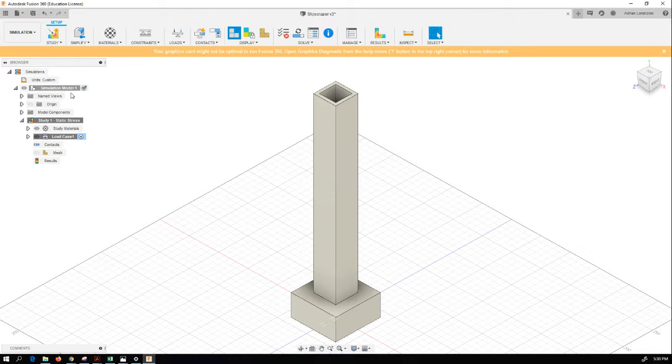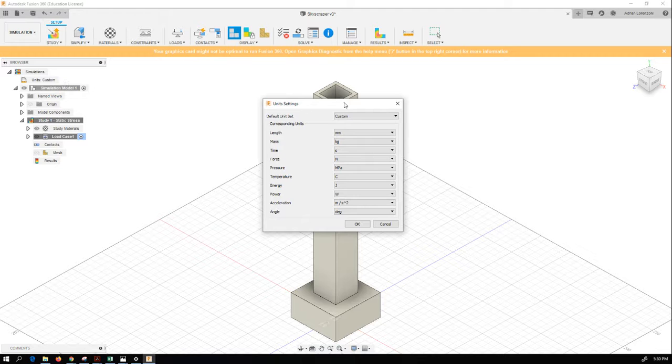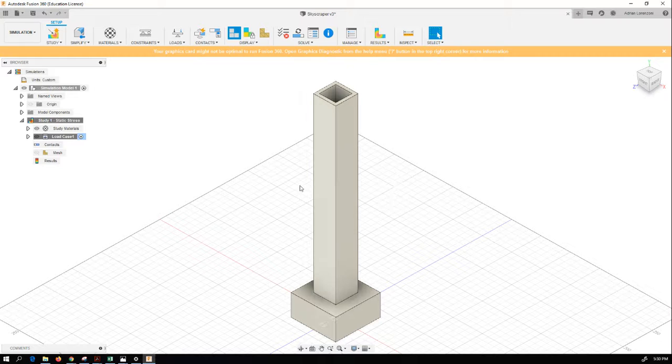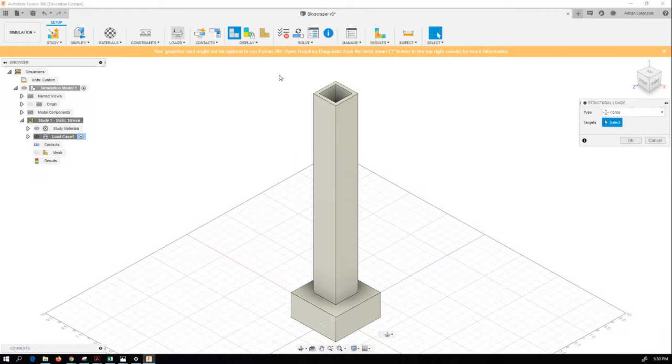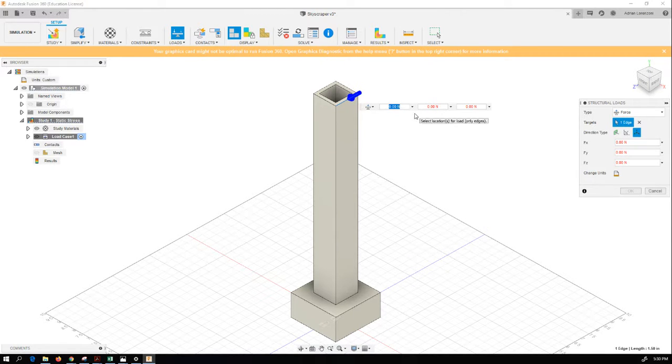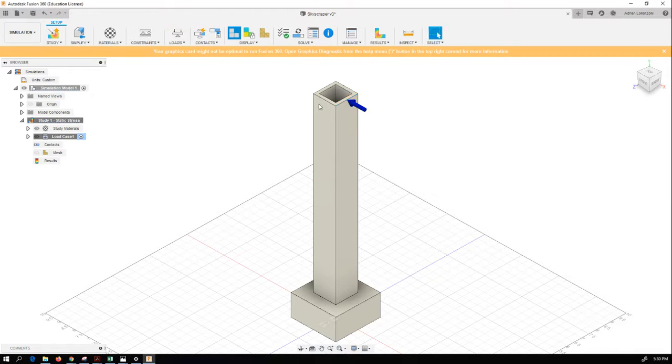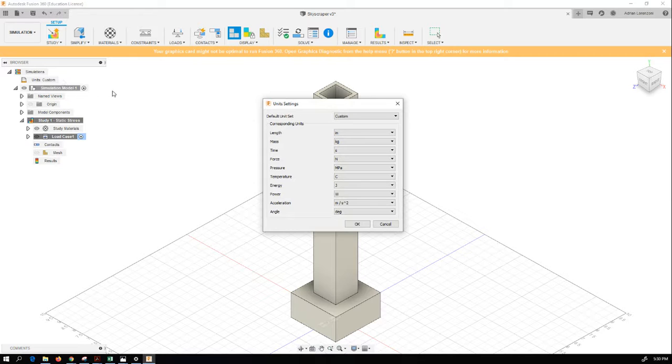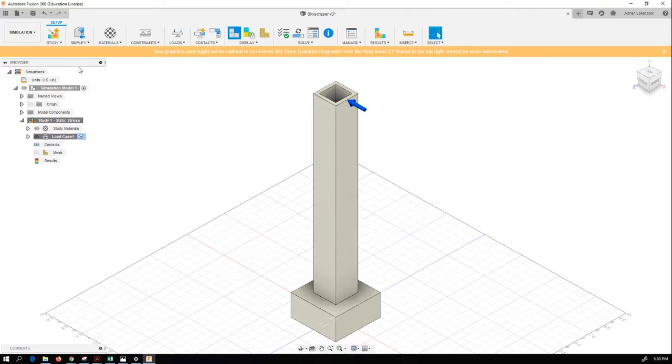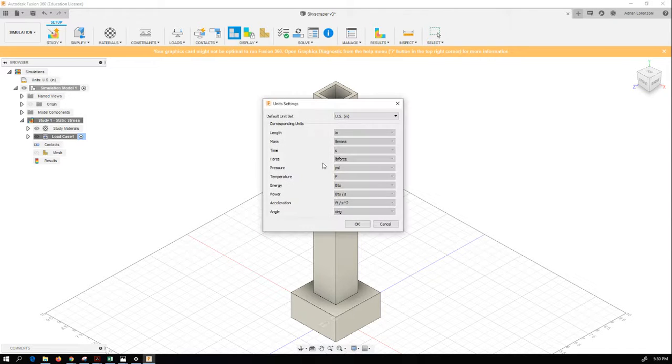So it's setting that up. And then we want to go units, edit, and I want to make it inches because we have PSI, and it's just what we've been dealing with. So now everything's in inches, and it's going to be in PSI. We got to add the load. This isn't exactly how wind goes, obviously, but we're just going to add a point load here, and I'm going to make it -5 newtons. I wanted it in US inches. I didn't change it last time, so that's embarrassing.